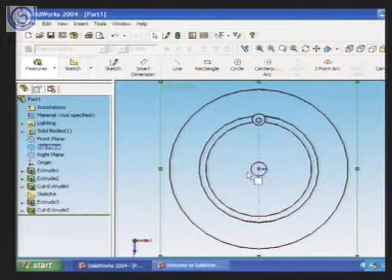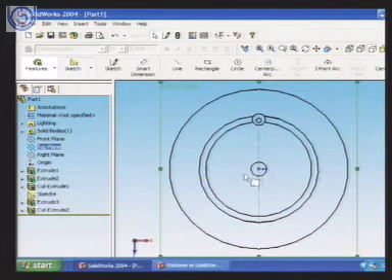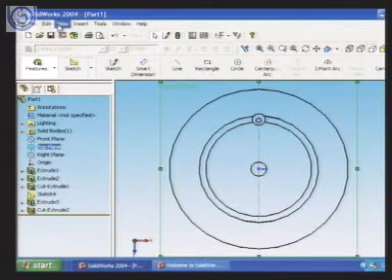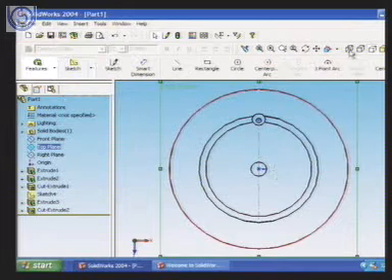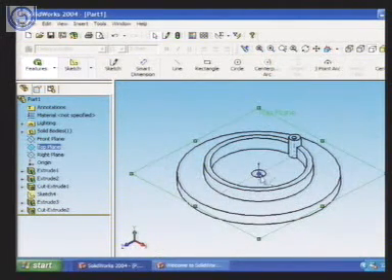So what axes are visible here? This is a center line. This is the origin. Can we see any axis? We are not able to see any axis. So how do we see those axes? We can go to View and click Temporary Axis. So now temporary axis is visible to us. I will show you where they are. We have this axis, we have this axis. We have to rotate it about this axis.